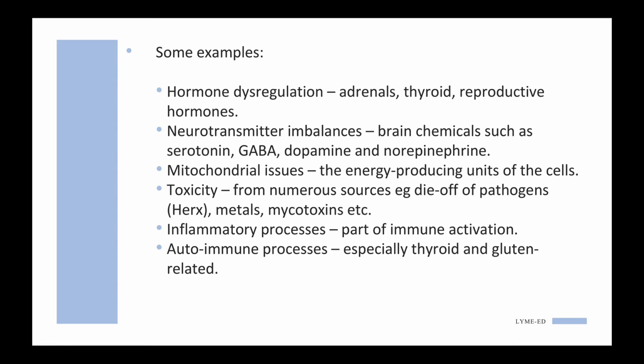Autoimmune processes. I see there's a lot, like I said, with the thyroid. Hashimoto's thyroiditis comes up a lot. Gluten related. A lot of people become gluten intolerant through the course of their illness. And I see a lot of autoimmune processes in my patients. It doesn't necessarily mean that they have autoimmune disease. I see RA factors and ANA and some of these other lab markers of autoimmunity. I see them turn on and off throughout their treatment. And so it's not a black and white thing. Sometimes there's an autoimmune process in the body that we need to regulate in order to get the chronic Lyme picture under control.